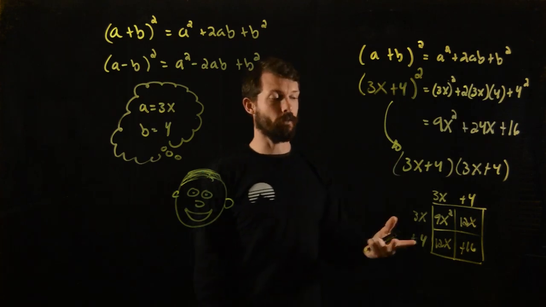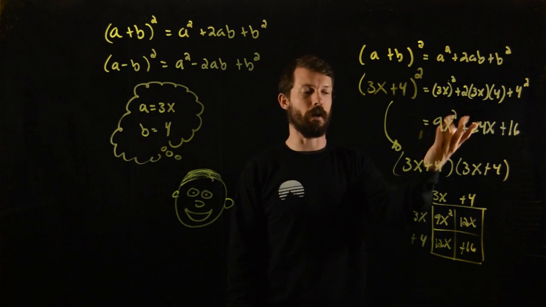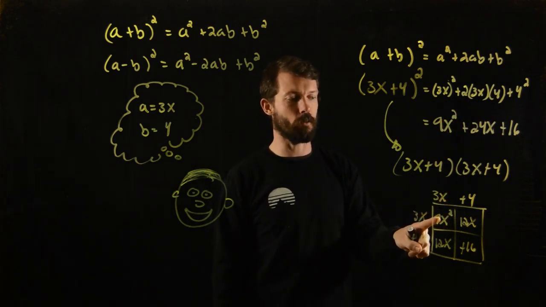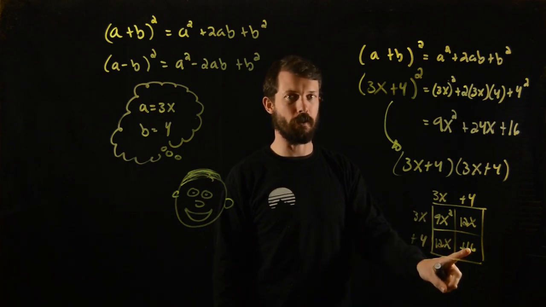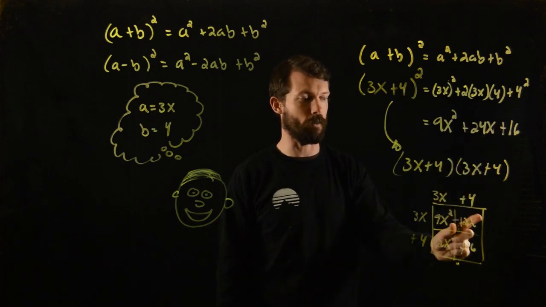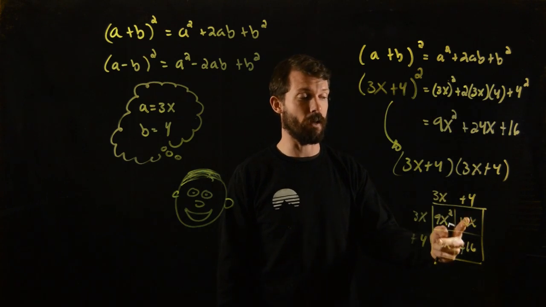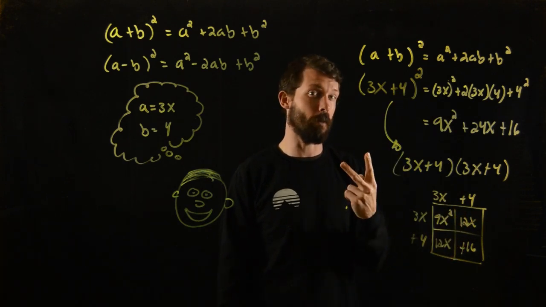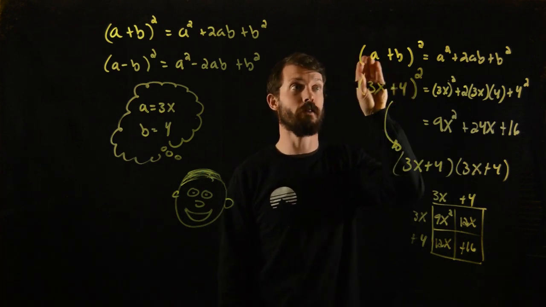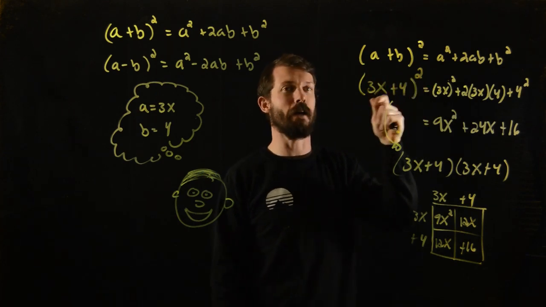Alright, so I did that using the box method. I sped up the video, but this takes me a lot longer than what I was doing up here. But you can see that, do you see how you square the first term and you get 9x squared? You square the second term, and you get 16. And do you notice that you have to double these two? That's where that double came from, because you really have two of them. You really have 12x and 12x. So when you do the box out, you should see that you have two of those terms, and if you multiply them by 2, that's where that 24x comes from. So this is the pattern for when it's a term plus another term squared. That's called the square of a binomial pattern.